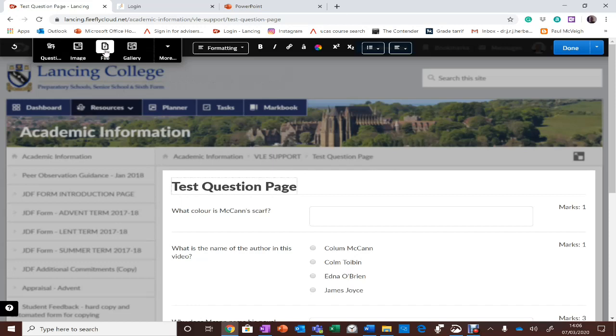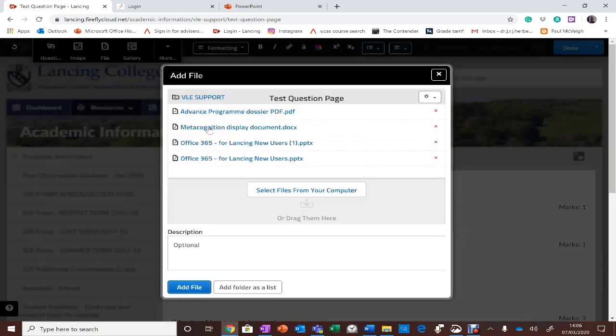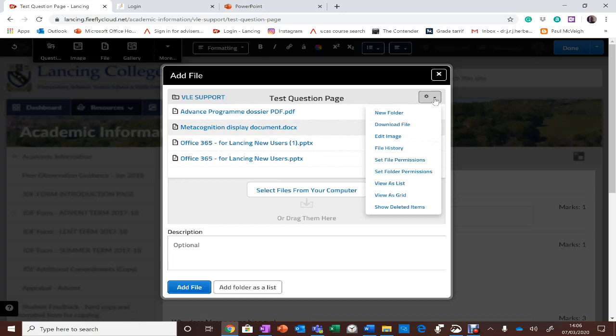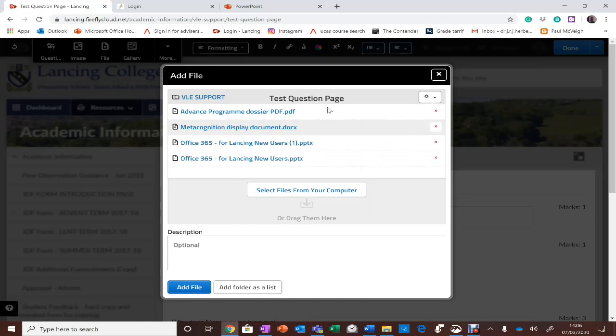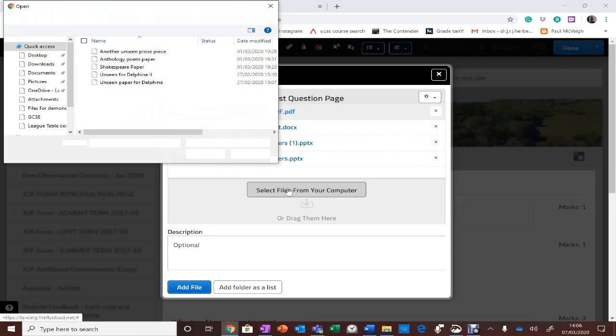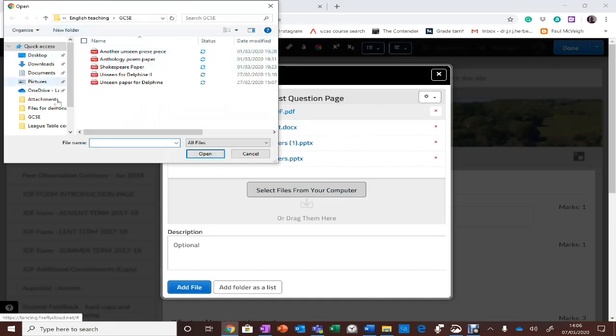Either one could click file here and then very simply, if I select a piece of information such as here where I'm searching, I could quite easily within it add some information. So I'm just going to add a file which I've already added on here, or I could select the file from my computer, so I could choose any file I wished for.